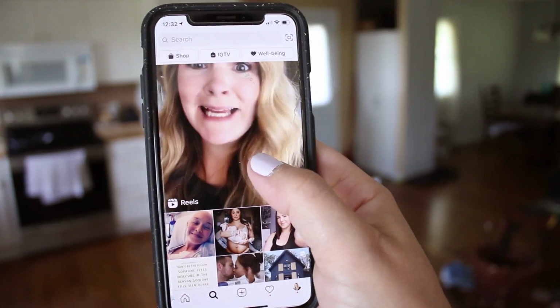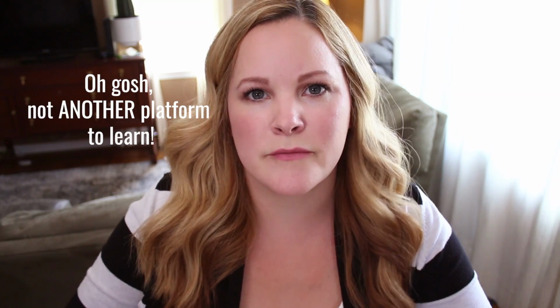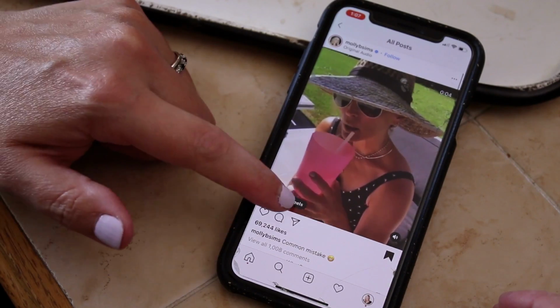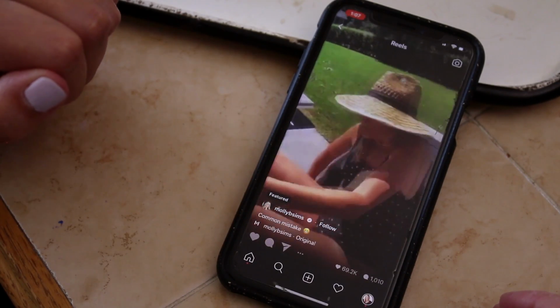And if you're thinking, oh, it's so new, I'm just gonna wait till other people are using it before I start using it, or more likely you're thinking, oh gosh, not another platform for me to learn, not another algorithm for me to figure out, just hear me out with this. First of all, if it's on Instagram, it's not exactly new, okay? It's probably quite a bit more mainstream than you think it is. And you're probably gonna wanna jump on the bandwagon sooner rather than later.